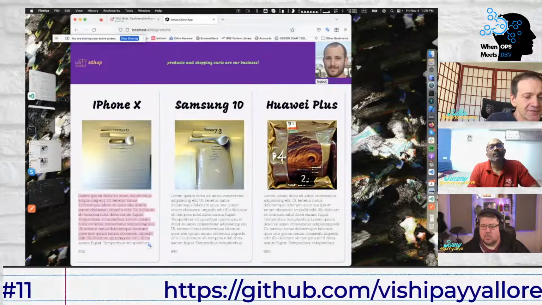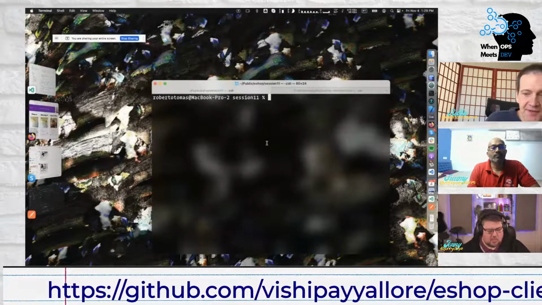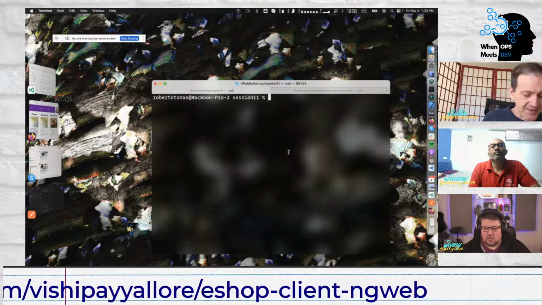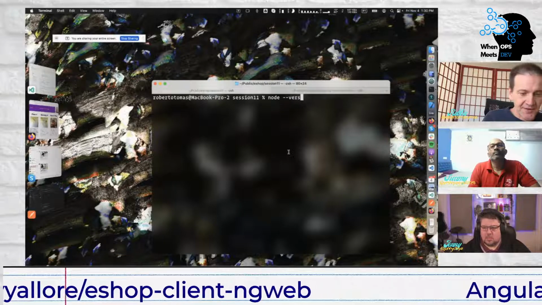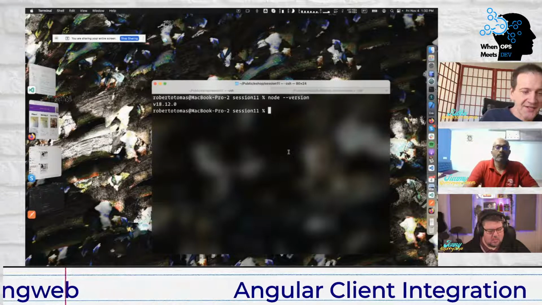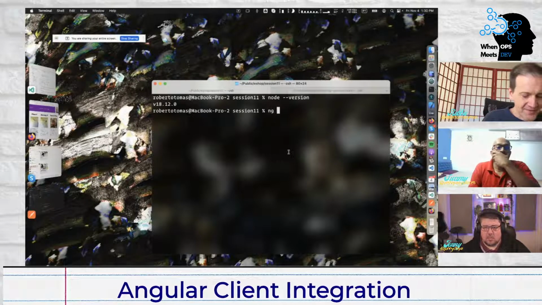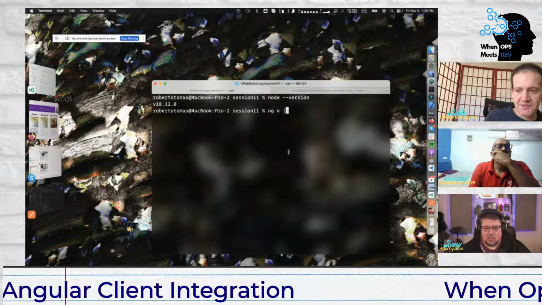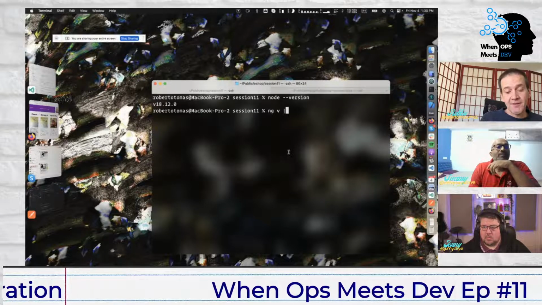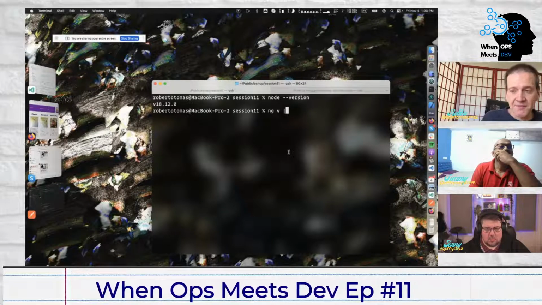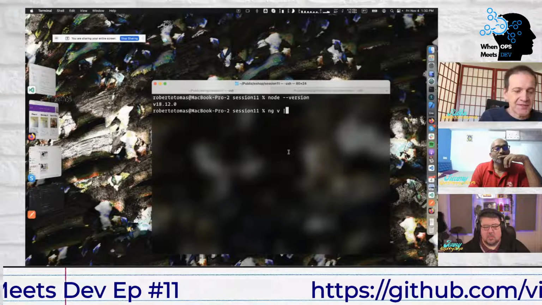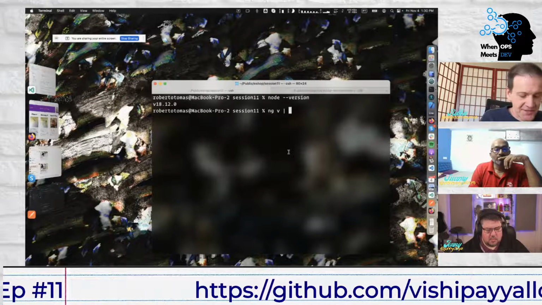So in order to do that, the first thing we need to do is to create a client. And let me just also give you some details about our versions here. My current version of Node is the LTS version of Node at this moment. And that's actually kind of a little bit of a problem with Angular. I've already got Angular 14.2 installed, which is the version that we're going to be using because the versions update relatively quickly and we don't want to update every single time. Because we have things distributed across multiple repos, let's just stick to one for a while and have a cadence to our change.